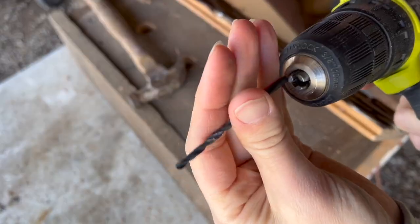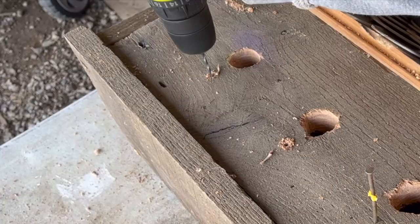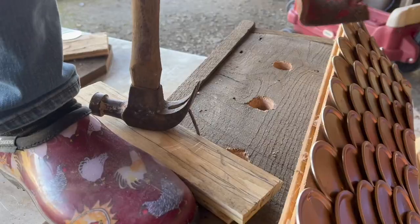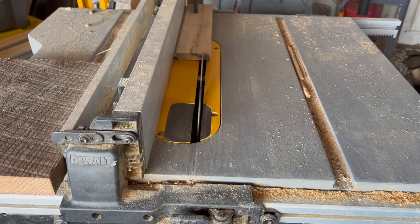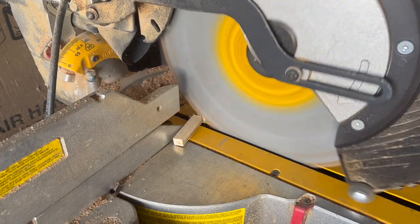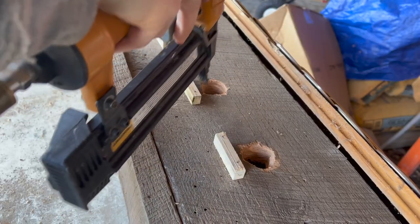So now begins the saga of the finishing touches. I decided I wanted to add some perches underneath the holes, so I used some old nails — but after I got them on there I did not like how they looked, so I decided to remove them, which was quite challenging because this is really hard oak wood. Then I decided to cut down a little piece and add that in the front, but I didn't like how that looked either. So then I tried again with three little perches underneath each hole — but I didn't like those either, so I took them off.